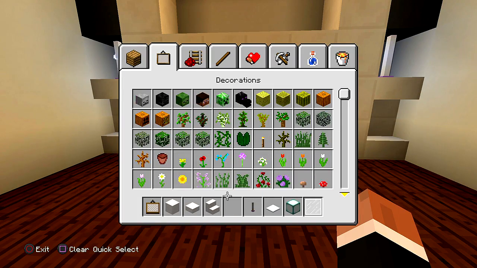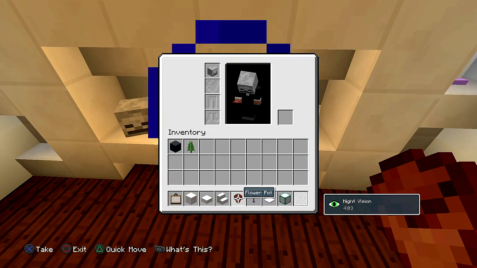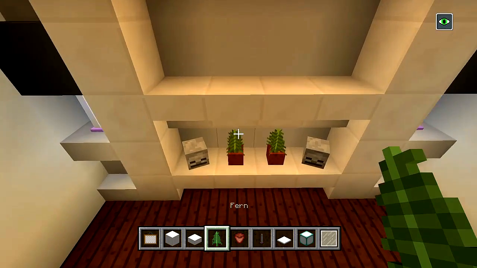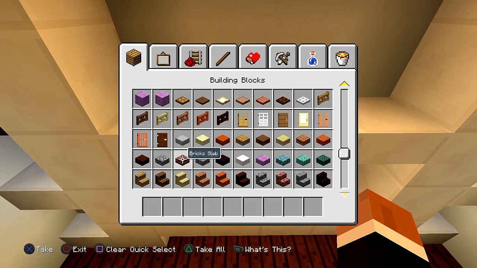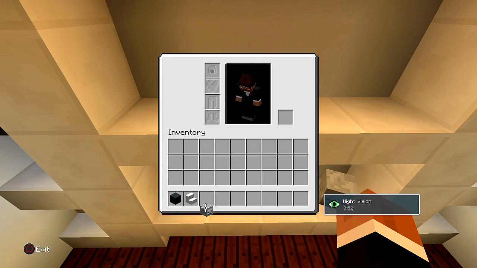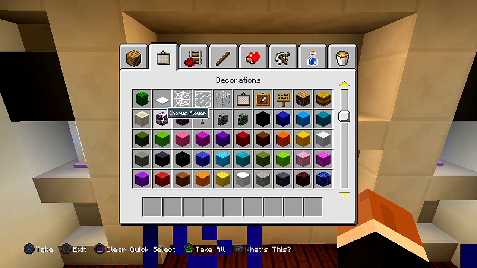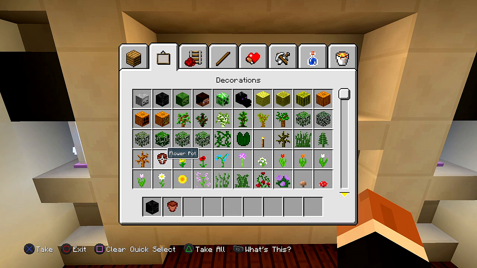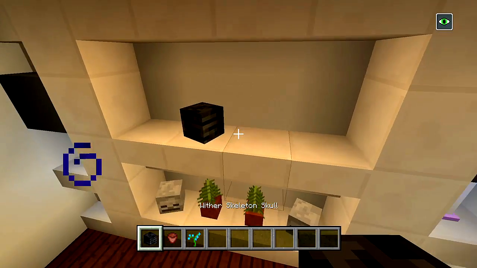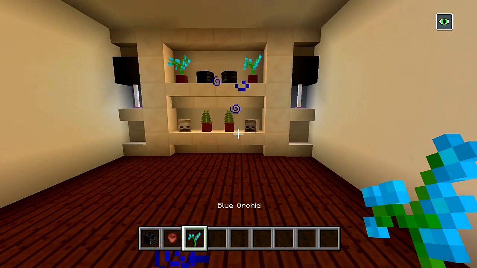And I have it on my head again. But let's grab some flower pots. We'll put them right here in the middle with ferns possibly. Alright, and then up here at the top, let's see, what, oh dang, I just cleared my inventory. Whoops. Oh well. So I guess down here, or up here at the top, we'll put maybe just wither skeleton skulls, some flower pots, and I'll just use like blue orchids. So I'll put maybe 2 right here in the middle, and then blue orchids on the side. Okay, so I think that's pretty cool.